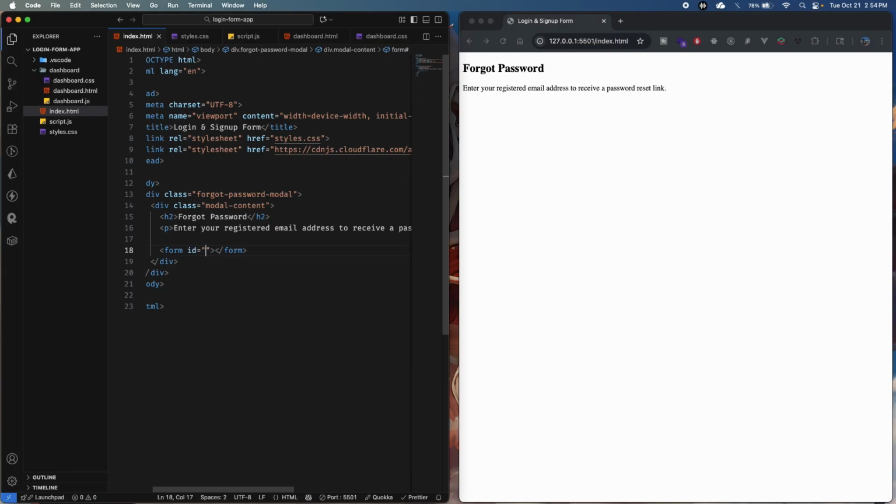We are going to set an ID that is going to be forgot-password-form. And inside of this form, we are going to set a div. The div is going to have a class of field-group. Inside of here, we are going to put another div, sorry. And this one is going to have the class of field.